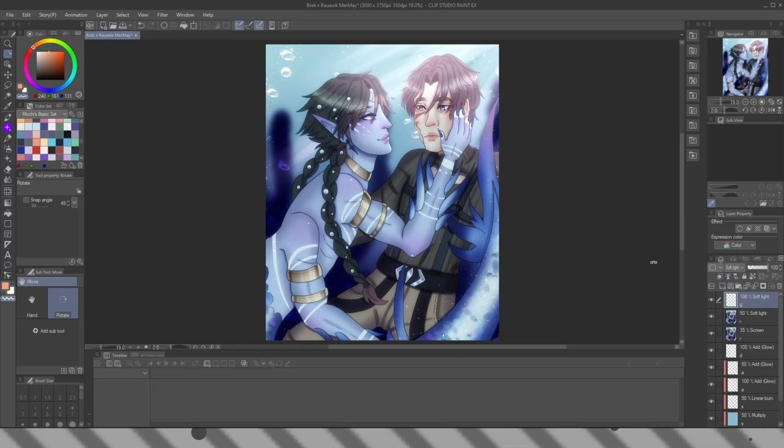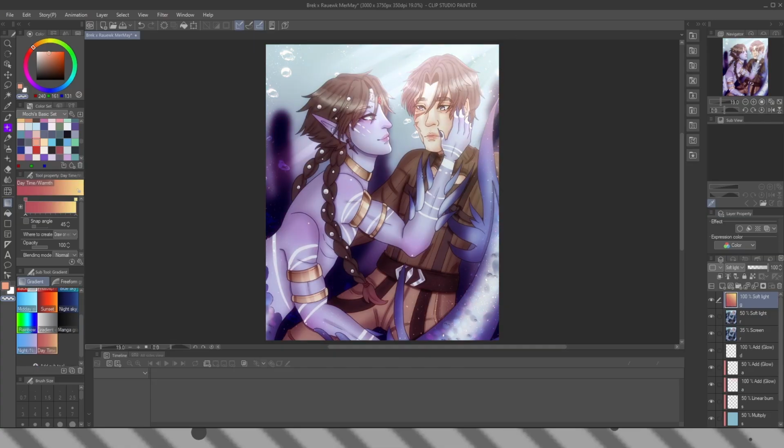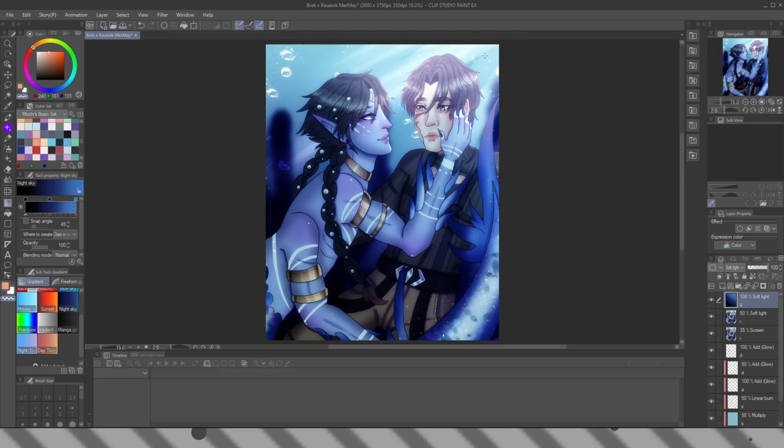So with this soft light layer, you're gonna go in to a gradient. And you're gonna just put a gradient. You can do all sorts of gradients to change the mood. Like, you can do a red and yellow gradient to have this sort of effect. Blue, pink, this. You could also reverse it too. But my favorite gradient to go with is this night sky gradient in Clip Studio Paint, which is basically just a gradient that goes from black all the way to this blue. And I kind of just adjust it.